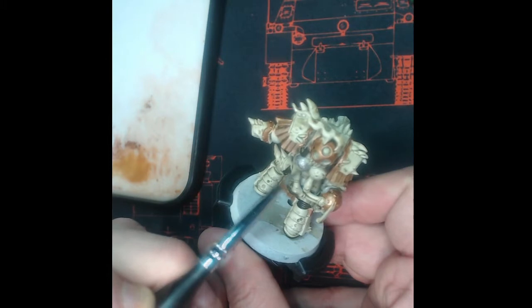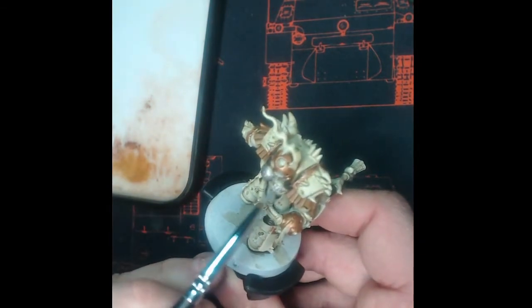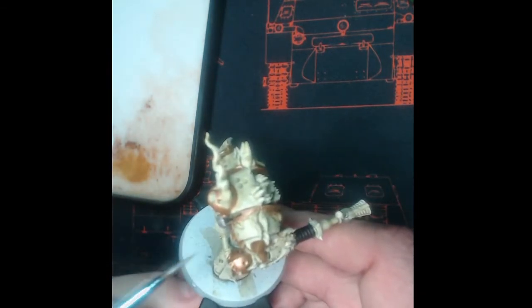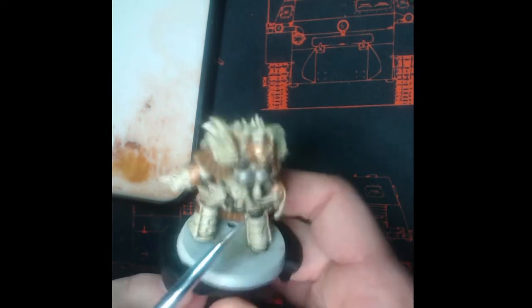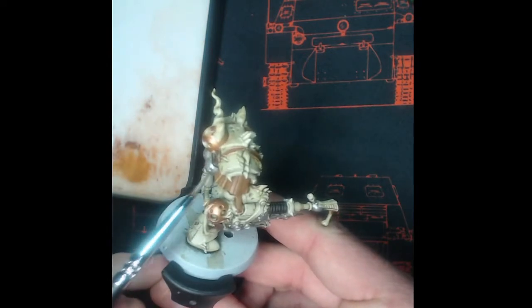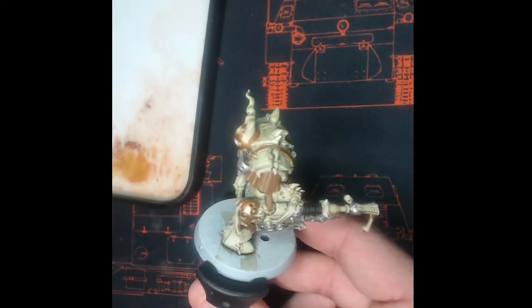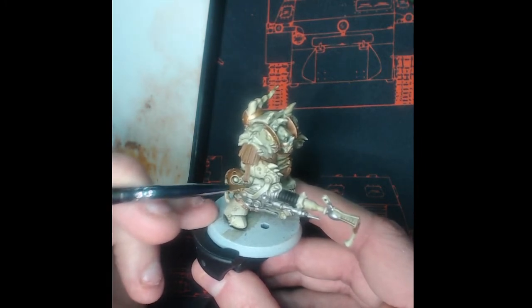Put some Nylock shade on these back here. Make them look like they're rusting away. And you've got to be careful with paints like Nylock shade, because it's a technical paint. It will irreparably damage your brushes if you don't clean them. I've found many artists complaining that some of their very expensive brushes got destroyed because they used a GW technical paint and didn't clean their brushes properly.